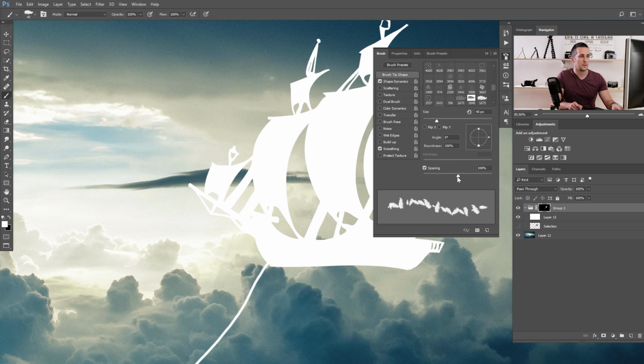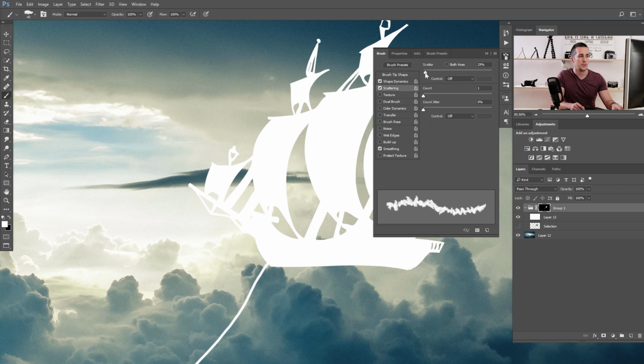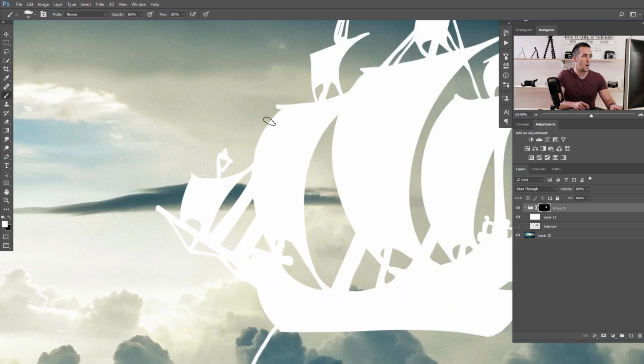Maybe the spacing is not too much, maybe something like so. And I want to scatter it just a touch, something like so. Right, and now I need to try to see if this is good enough or not. Let me see, maybe the spacing is just a little bit less. And now go here and yeah, now it's really nice.